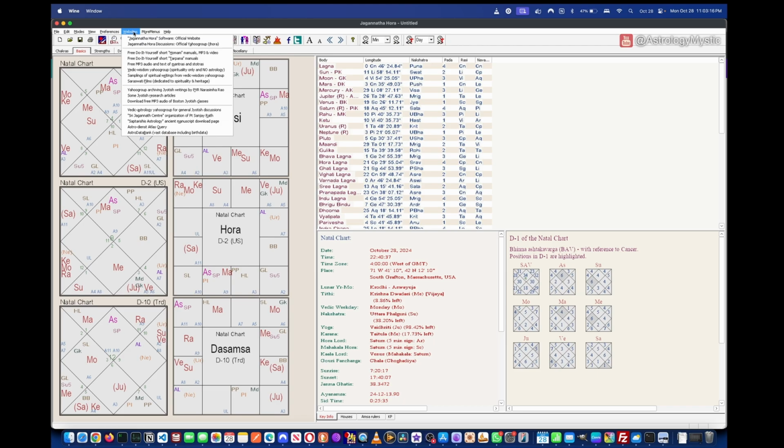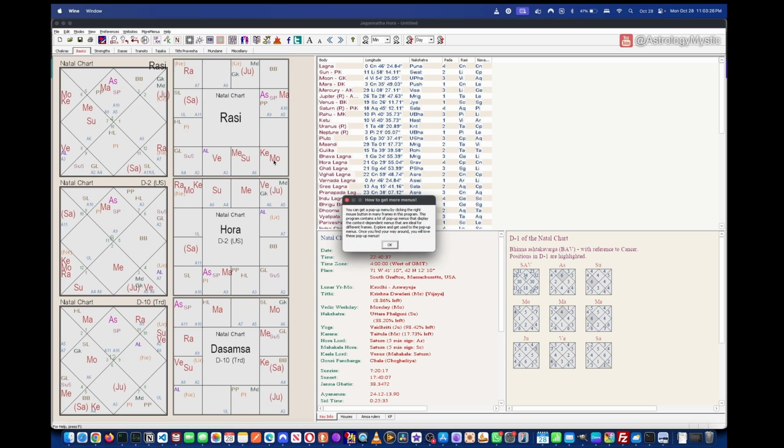In the website section, there are different websites provided by the creator of the software. In the more menus, you get a pop-up menu by clicking the right mouse button, and then you can explore the pop-up and other menus.